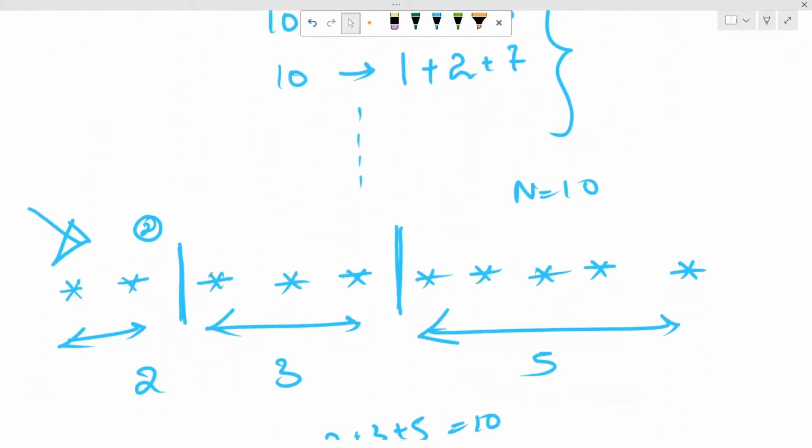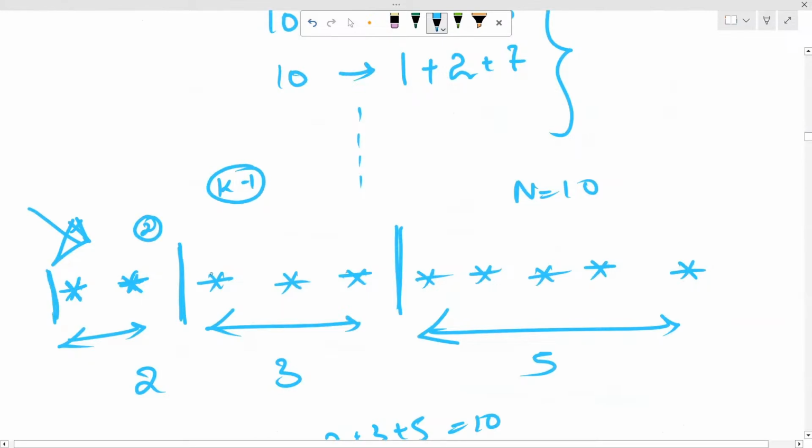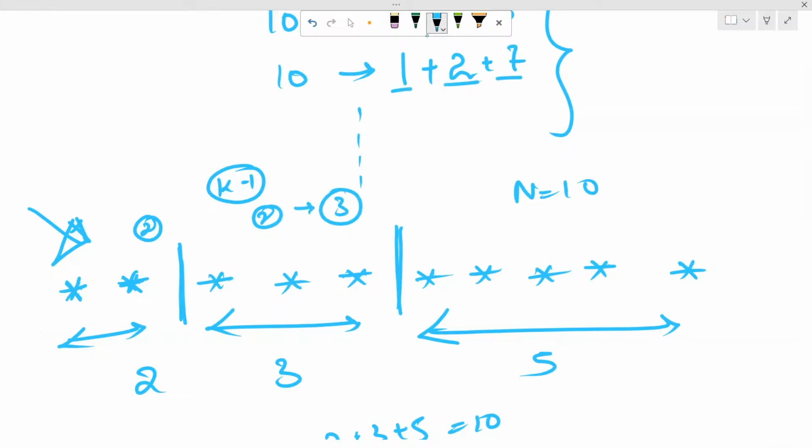The methodology is this: if you have n stars, or you can consider n balls or n items, you just have to place k minus 1 bars in between. You cannot have a bar at the end, because then that segment would not have any stars. So we place k minus 1 bars in between, and these bars divide the complete n stars into k partitions. In this case, two bars divide them into three partitions, which give us the three numbers. So the answer is n minus 1 c k minus 1. Why n minus 1? Because there are n minus 1 gaps, out of which we need to choose k minus 1. Is it clear?